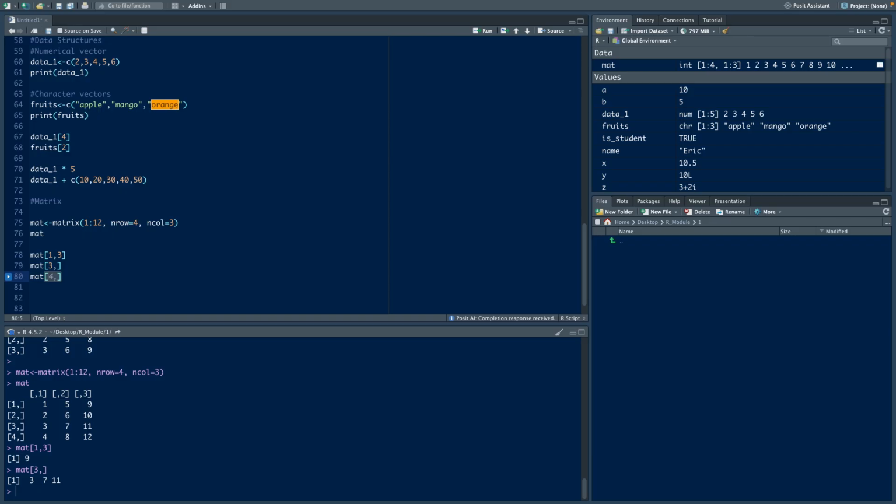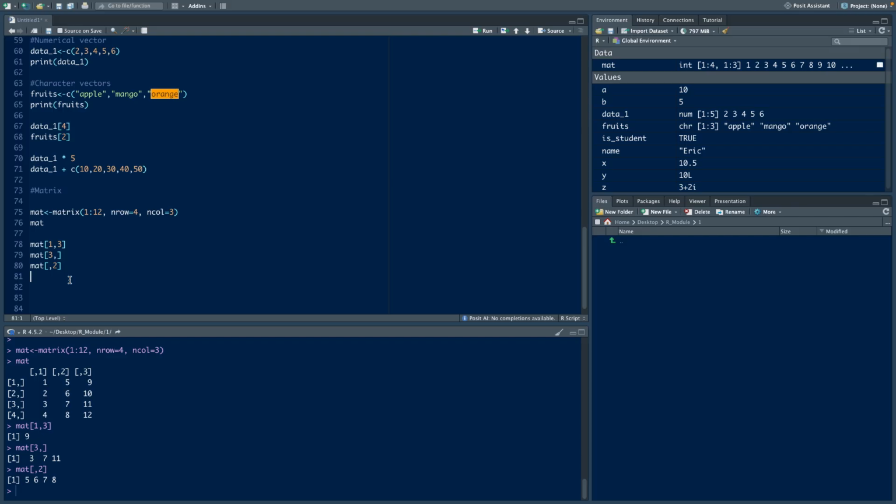We have 3. The second column. So we leave a space, put in 2. That means second column. So that is another way you could select elements from a matrix. Okay.